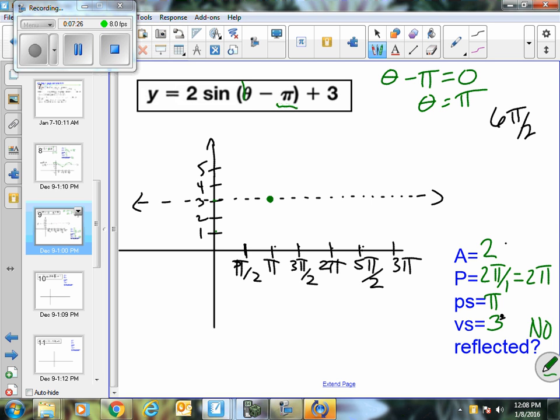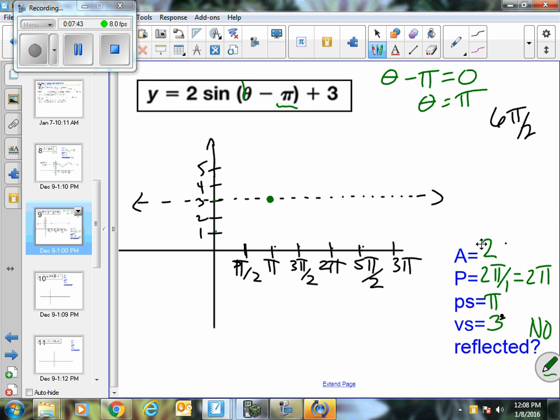So I'm going up 3 over 2, just like you would for any other parent graph. So I'm shifting to the right 2 units, pi, and up 3. So sine starts in the middle. That's where that first (0, 0) point would translate to. Now you can just follow the pattern from there. So think about where those would go.